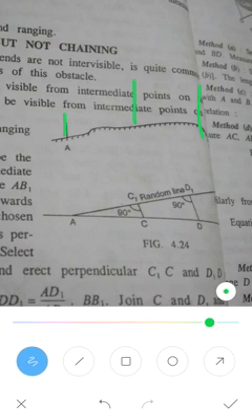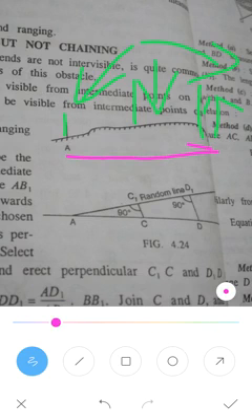By seeing this, you have to give direction to this one. By seeing from here to here and here to here, you have to give a direction such that all three ranging rods, this one, this one, and this one, should be in a perfectly straight line. Then you have to draw a perfect horizontal straight line. After drawing a straight line, you have to make a random line.